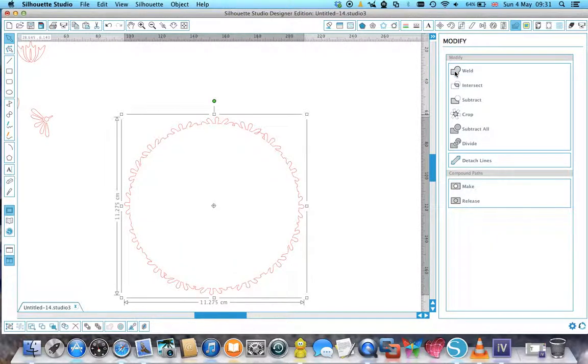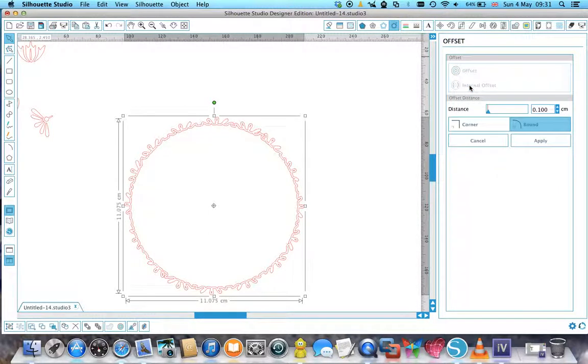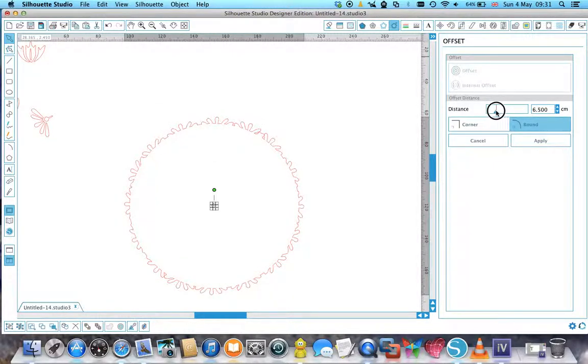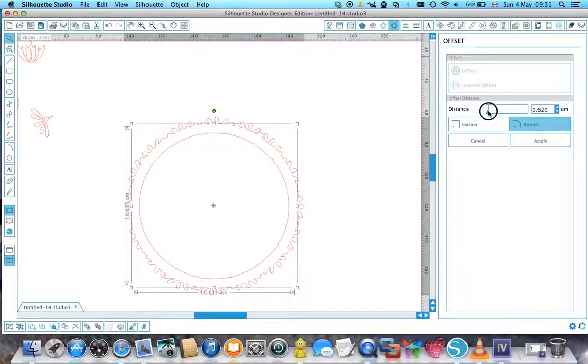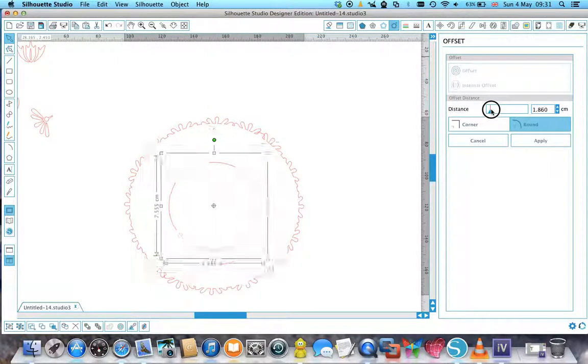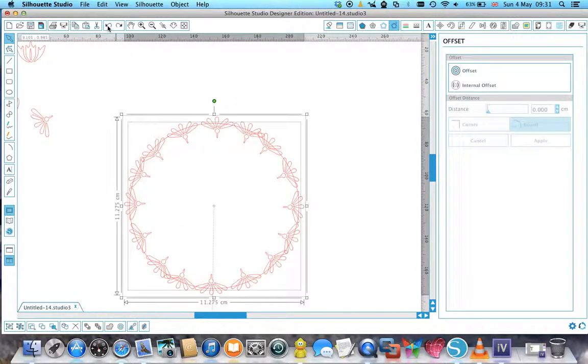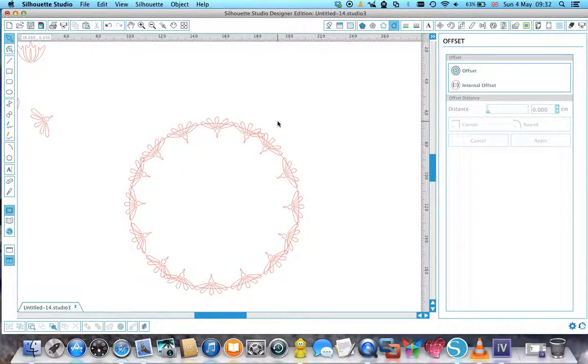If I weld it, what happens? Well, that's quite fun. That could be a really nice little border, couldn't it? You could, for example, after doing that, put in an internal offset. Oh, lovely, that's great. Whoops, where did that go? That moved fast. Okay, so you can move your offset in or out. So could do that, but I'll get rid of my offset.